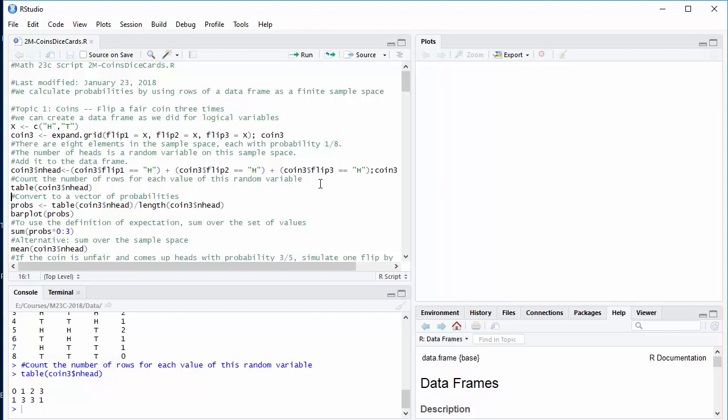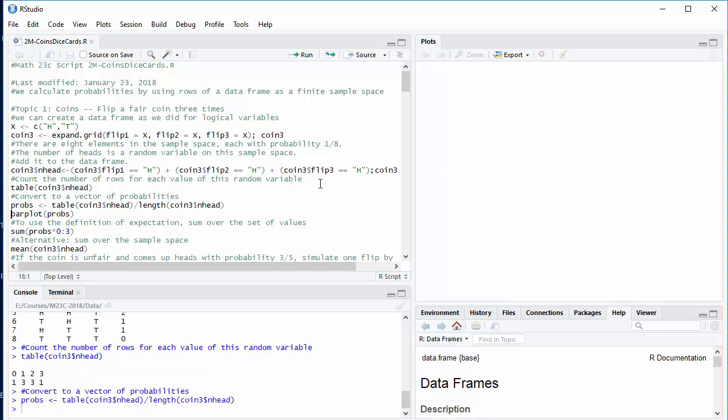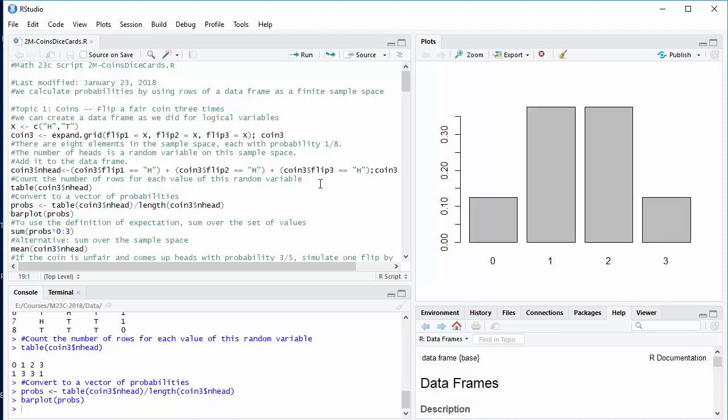If I want to convert these frequencies to probabilities, what I have to do is divide by the number of rows, which is the length of the vector for this random variable. And now I have a vector of probabilities, which I can plot. So I get a nice little bar plot showing that the probability is 1/8 for 0 heads or 3 heads, and 3/8 for 1 head or 2 heads.